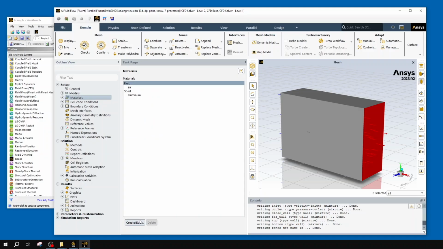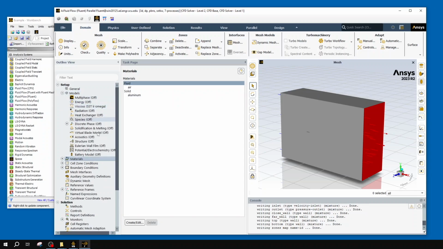As you can see, my solid is aluminum. That's perfectly fine for this case. Again, you saw in some of the models you could do radiation, acoustics, or structures as well. And then what solid I use would be important. Since I'm only interested in fluid flow, whatever that solid is does not matter.